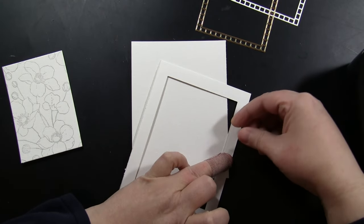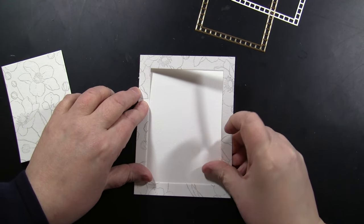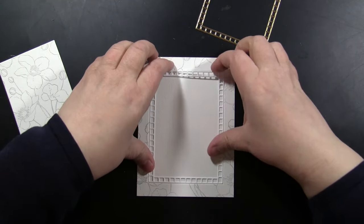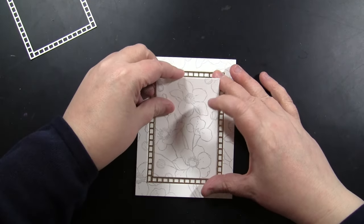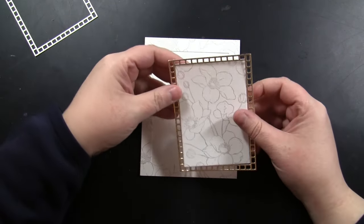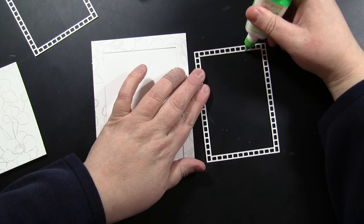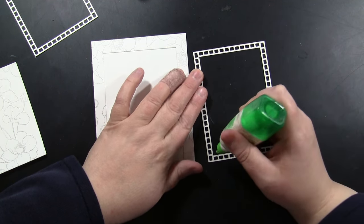This is a standard A2 size card, 4.25 by 5.5 inches. Then from my little envelope that's in my box, I've got my gold frame. So I'm just testing out here the white and the gold, and then I will have that panel on the inside. It kind of gets put back together like a puzzle, only I'm going to use that gold frame inside there. I've got everything set up here with the stamping and die cutting ahead of time, just using a few little dots of glue to add this gold frame inside that panel.